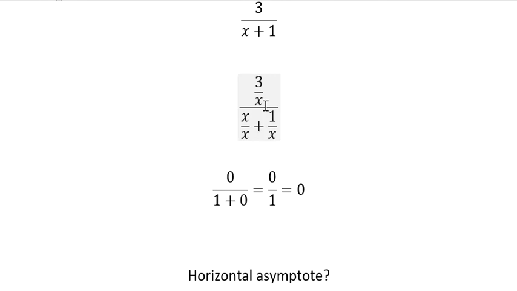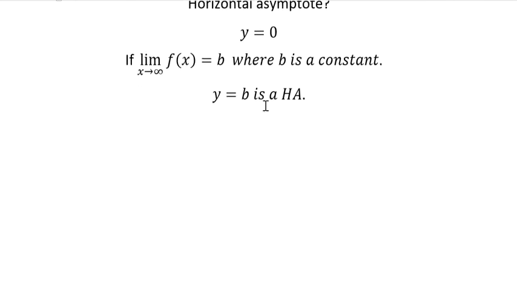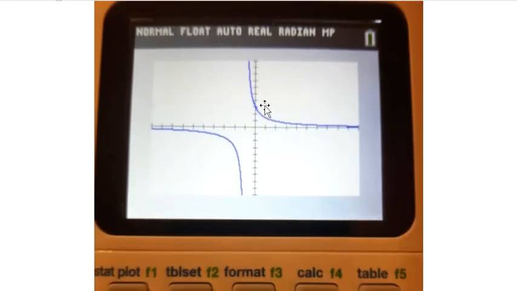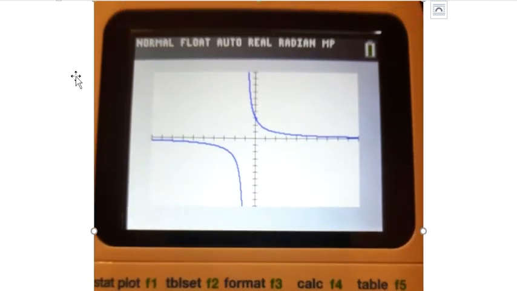So check out those videos, but also understand why this happens, because this infinitely large number keeps getting larger and larger and larger. It's like a moving dynamic number, and it just keeps going, but it never gets to 0. So I graphed this function for us, and you can see the horizontal asymptote here at y equals 0. So the function approaches 0, but it never gets to 0. So that's why we have our horizontal asymptote at y equals 0.